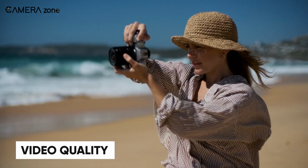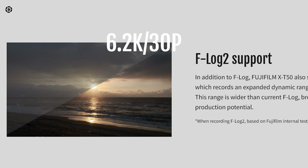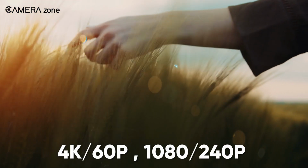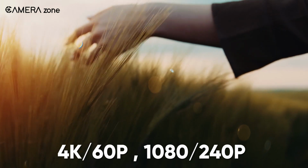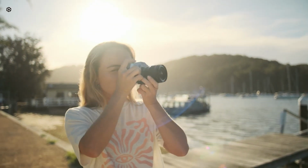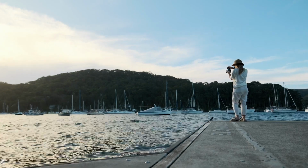But the X-T50 isn't just a photography powerhouse, it's also a videography beast. You can create movies up to 6.2K internally at 30p in 4:2:2 10-bit colour, or opt for 4K 60p or high-speed 1080 at 240p for stunning slow-motion footage. With these advanced video capabilities packed into a compact body, you'll have the freedom to capture cinematic quality videos wherever your adventures take you.